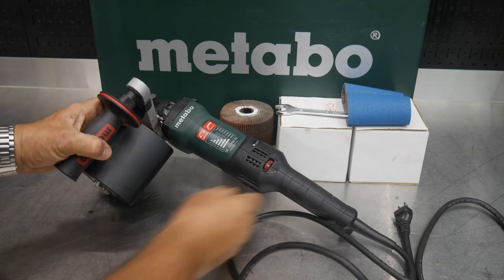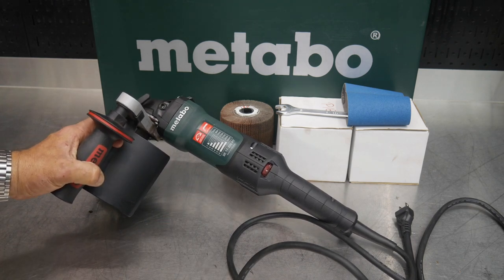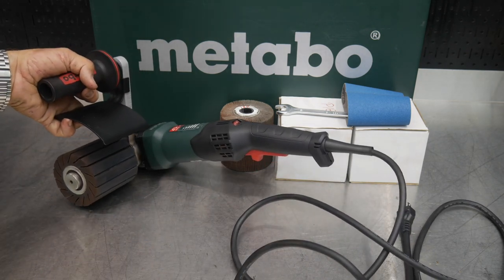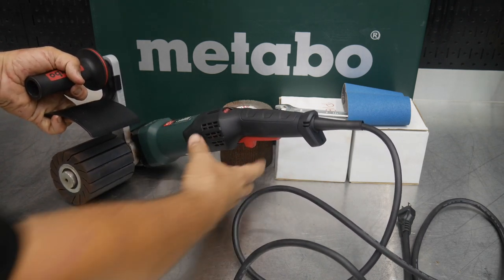Specifically, this is the burnishing tool from Metabo. It is the SE17-200RT. RT stands for rat tail. So this is based on a rat tail grinder. So you pretty much got your rat tail handle there. So that's the RT.